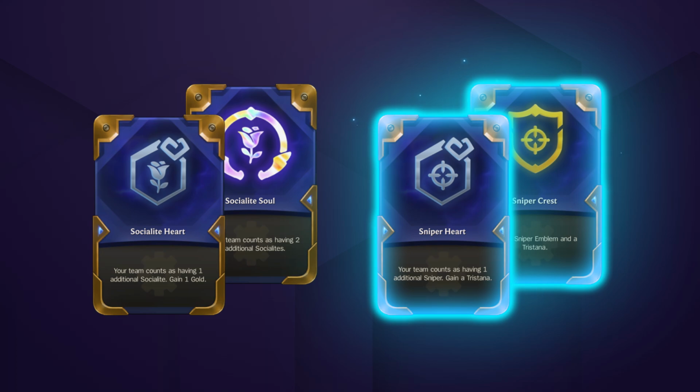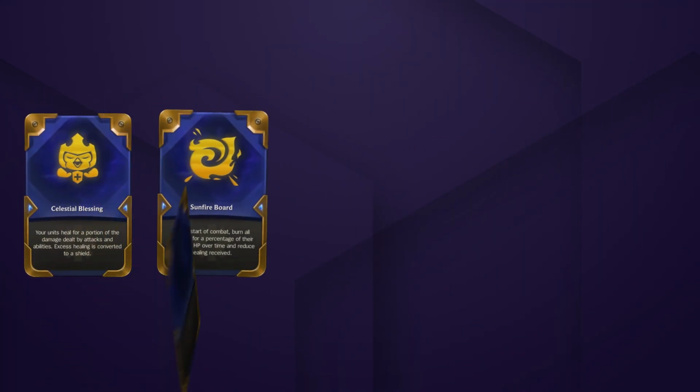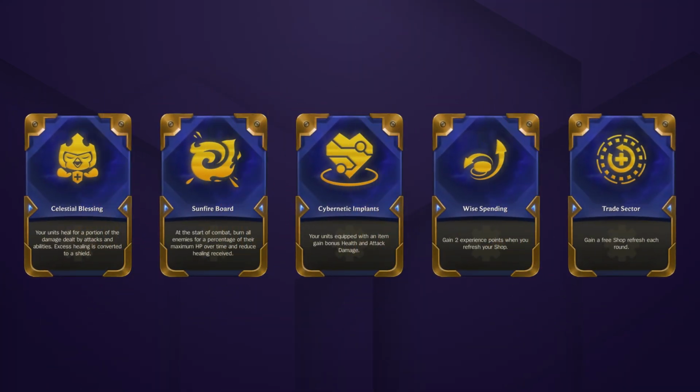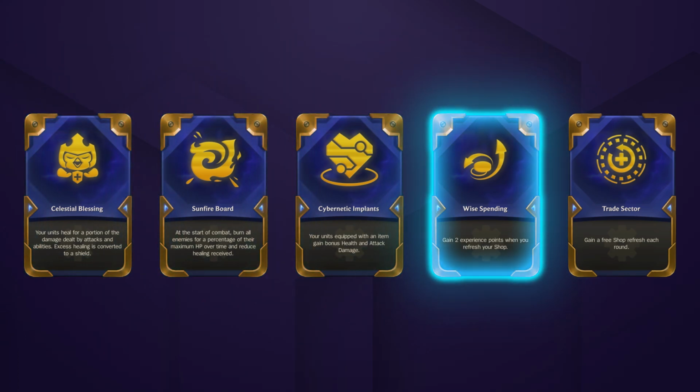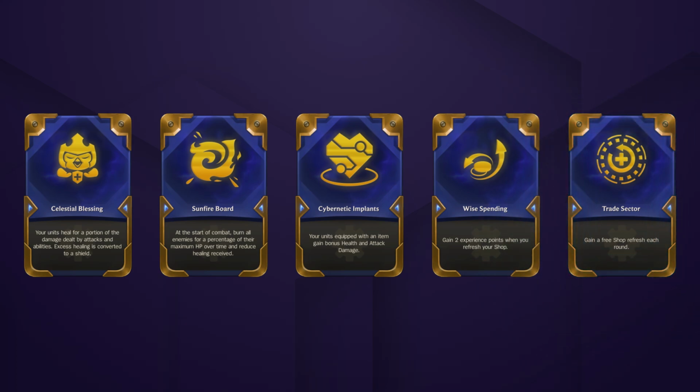This build adds a ton of damage, but you'll mainly want to play it in games where you can't hit 7 Innovators. If you want to stay more open to other comps, you can always just pick the augment that gives the most generic upgrade to your team. This will also be your only option if you aren't given any augments that are specific to help your comp. Some examples include Celestial Blessing, Sunfire Board, Cybernetic Implants, Wise Spending, and Trade Sector.